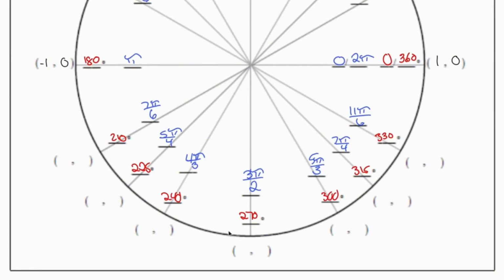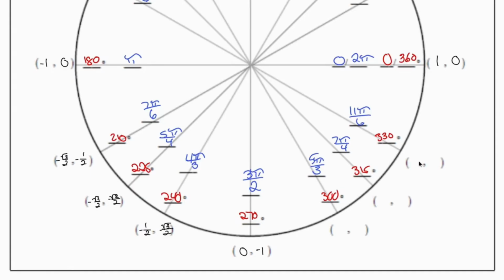Quadrants 3 and 4. So let's quick label the easy one here. (0, -1). This is quadrant 3. All values are negative. So let's start with the x value closest to the x-axis and do that again. Root 3 over 2, root 2 over 2, root 1 over 2. Work your way back. Root 3 over 2, root 2 over 2, root 1 over 2. Negative, negative, negative, negative, negative, negative.